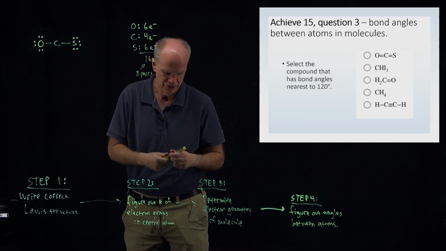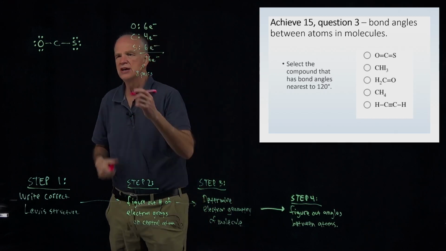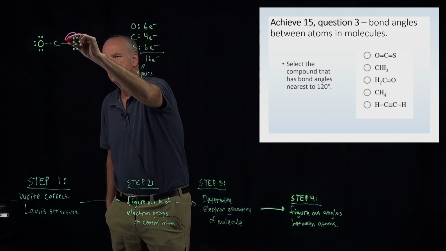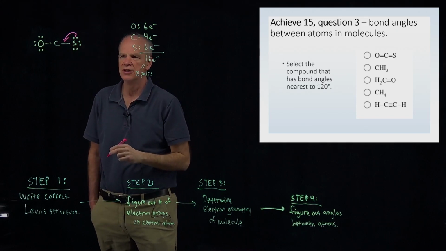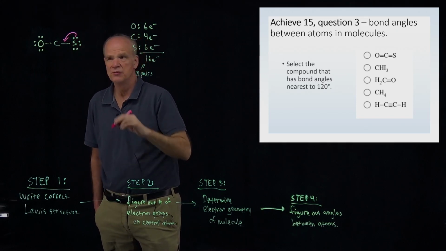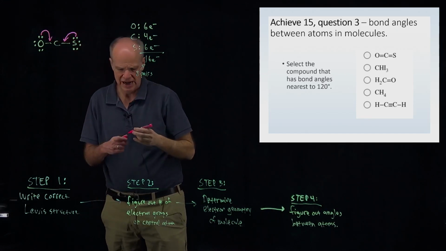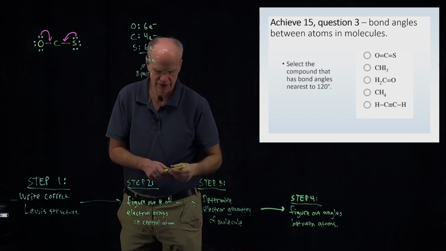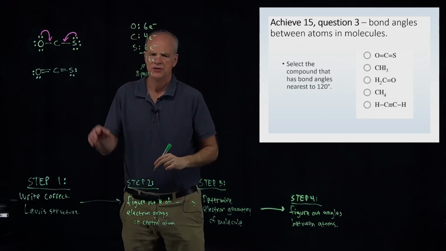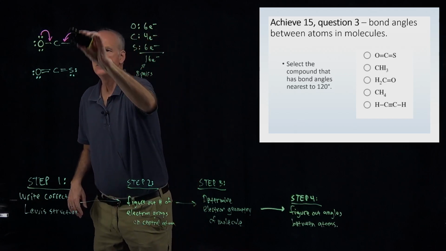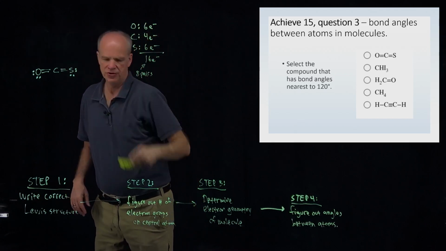To remedy this situation, you're going to have to move this lone pair off sulfur, and it'll become a bond between carbon and sulfur. But you have to do a little bit more than that. You see this lone pair on oxygen? You're going to have to move that here to be a bond between carbon and oxygen. So let me rewrite the molecule. This is a correct Lewis structure of the molecule. Let me just erase that. Okay, so that's step 1.